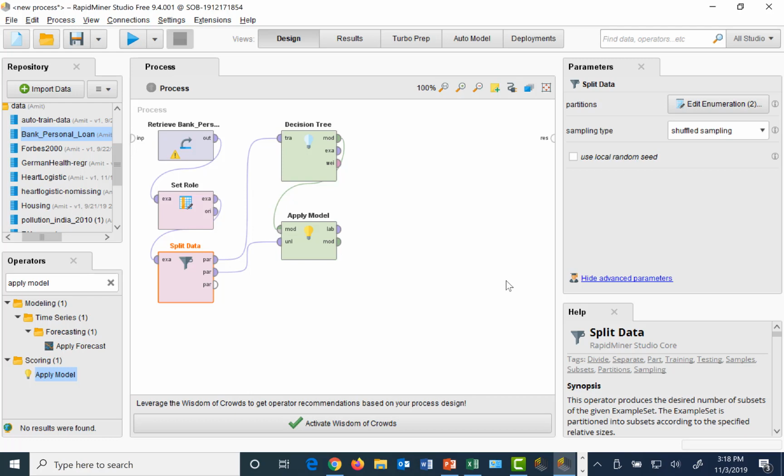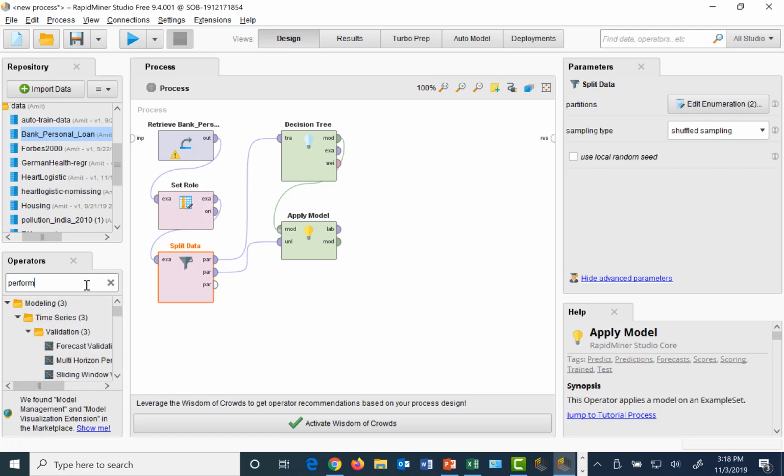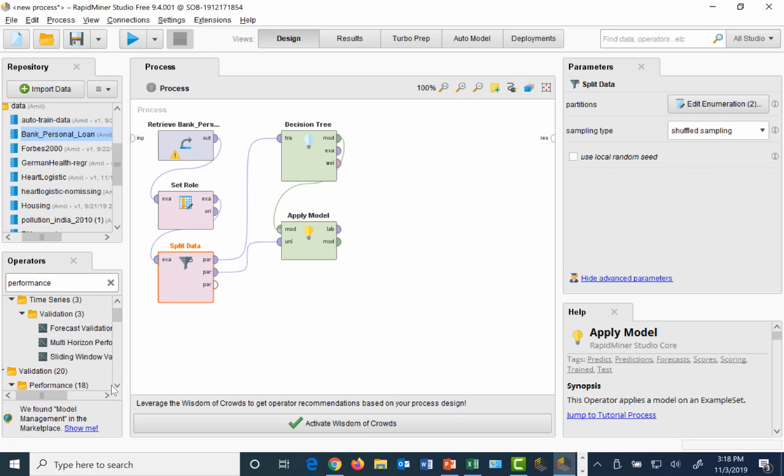So now I'm in a position to judge the performance. Once the trained model is applied, I have my actual and predicted categories. The performance will be measured using the performance operator. Now since there are a whole bunch of performance operators, we need to be careful to pick the right one.